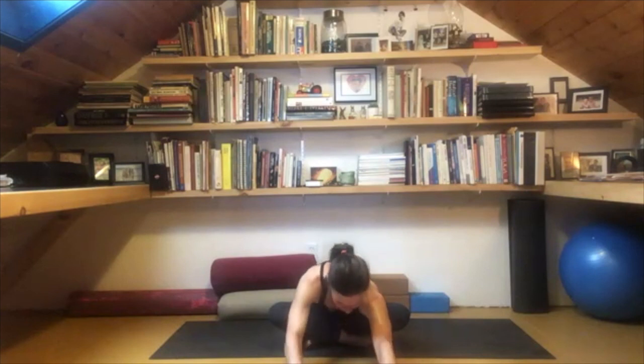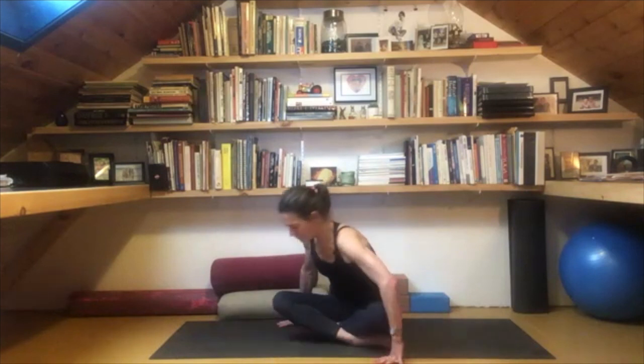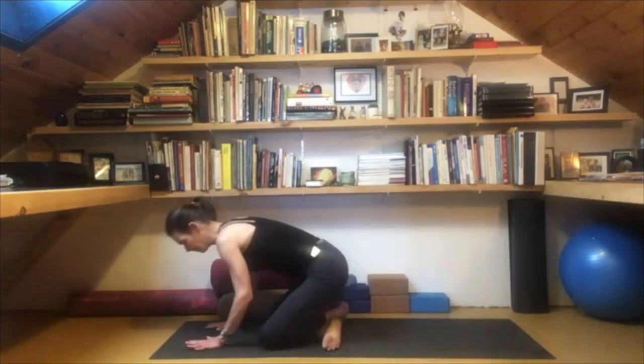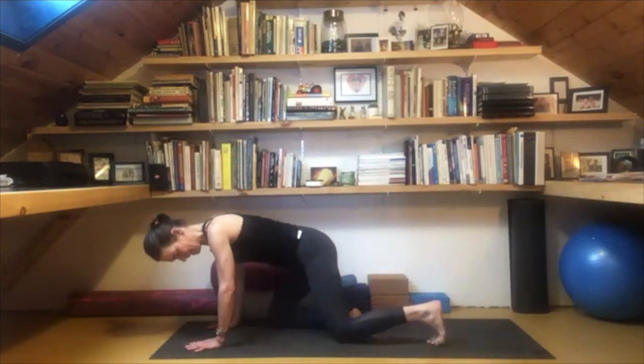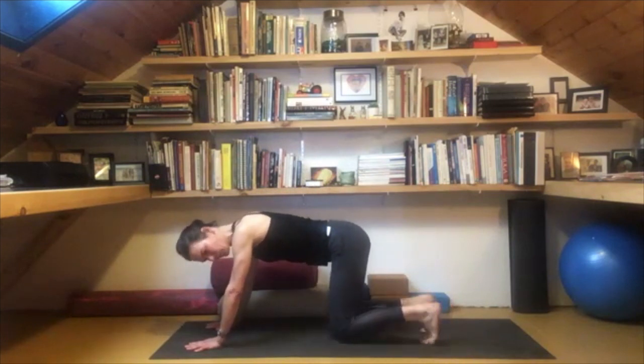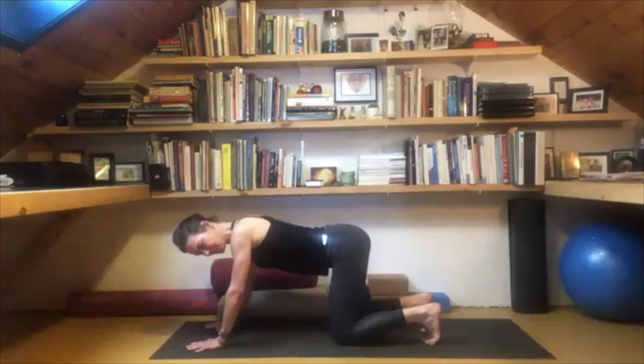And then walk the hands back. Plant them on the mat, shoulder width apart. Nice spread hands and just come into table for a moment with the toes curled right under, waking up the arches. Lift the sitting bones.